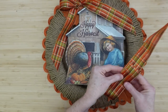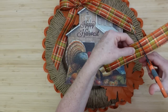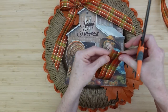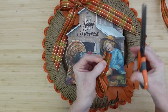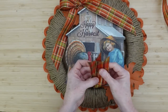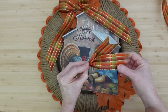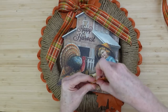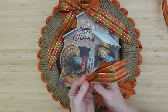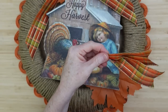Now I'm going to make some faux tails. I'm just going to take about 8 inches folded over, cut it off, fold the ends together, and then I will cut these into a dovetail. That just gets twice the work done in half the time. Squeeze them on the bottom, add a little bit of hot glue in there. Protect your fingers, everybody. Protect your fingers.